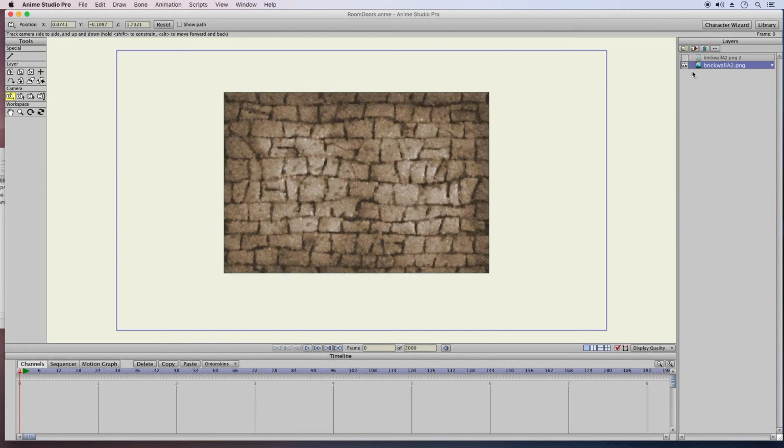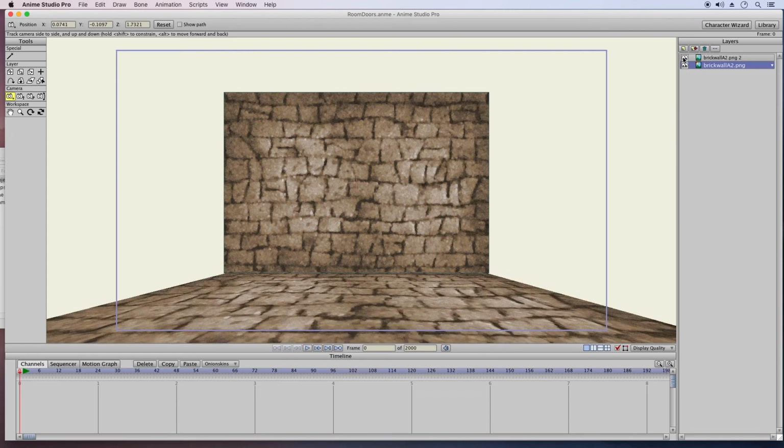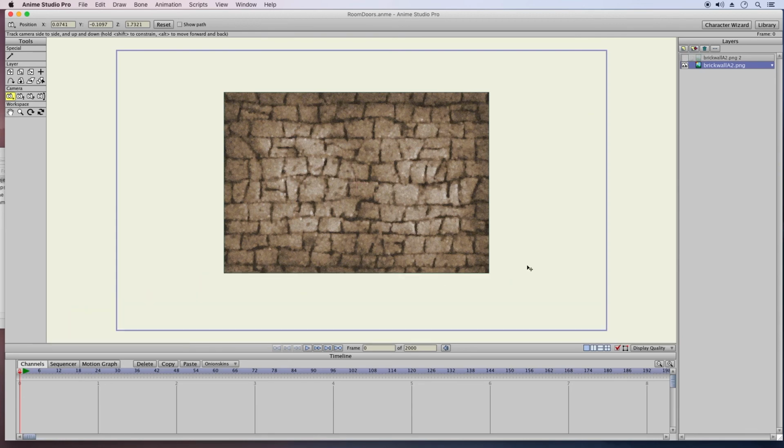A floor that has neat dimension to it. So the first thing you do is bring your, like I drew this wall with bricks on it. So what I would do, and this is the goal, is to get a floor that looks like that. And then when you move the camera, the floor is like those video games from the 16-bit era on the Genesis and the Super NES.